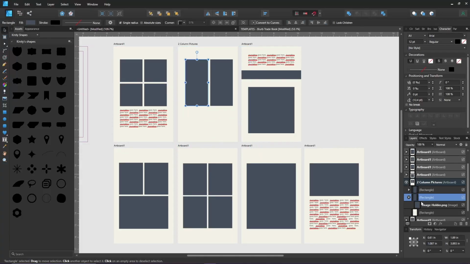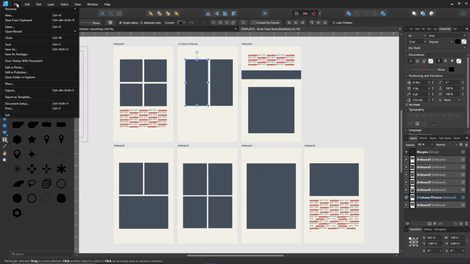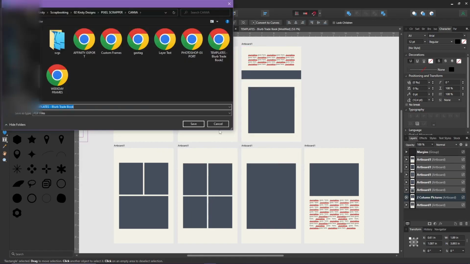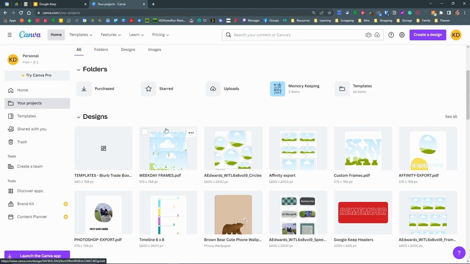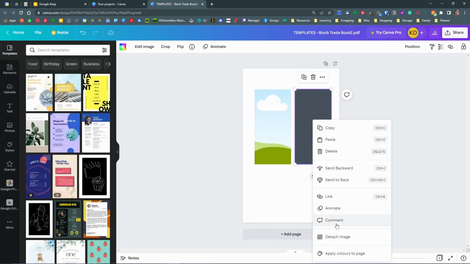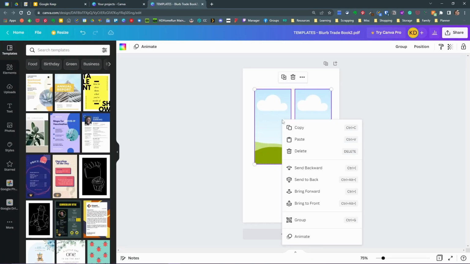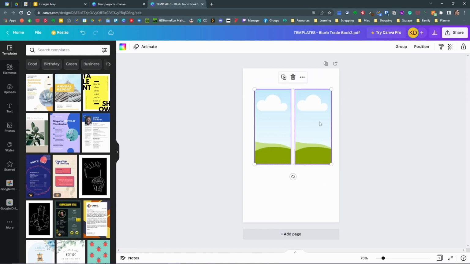Now I'm going to show you using some blurred templates I've made for myself. Once I've clipped an image to the photo spaces, I will export it as a PDF and drag it back into Canva. I will send the frames to the back and bring the shapes forward, as I really don't want those, and then delete them. It also seems I didn't quite center them properly, so now that's fixed.